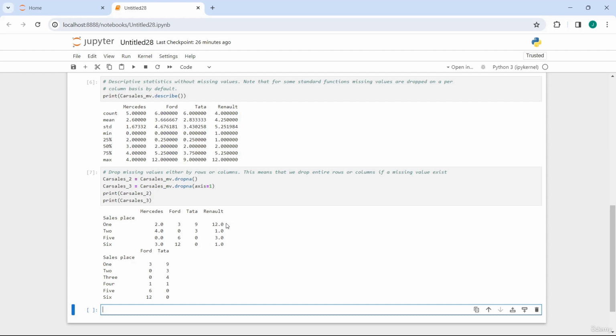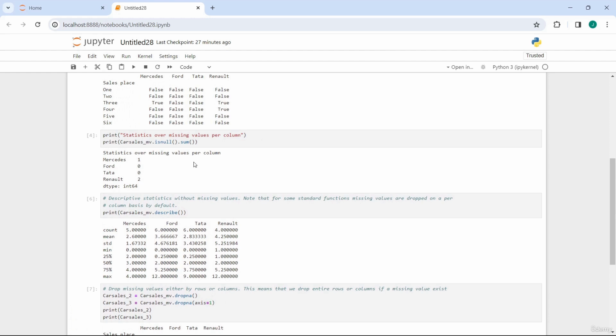Here we can see that because Renault has 2 missing values, those 2 rows were dropped. And as we can see, the missing value for the Mercedes was in the same row as the Renault.